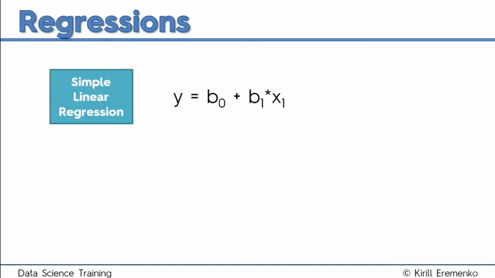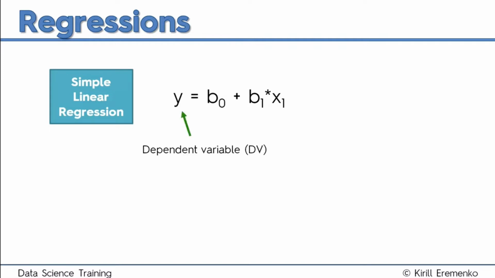A simple linear regression is basically this formula where y equals b0 plus b1 times x. You might recognize this formula from back in high school. It's just the formula of a trend line, or a sloped line, on an xy axis. Let's go through these variables and coefficients one by one.